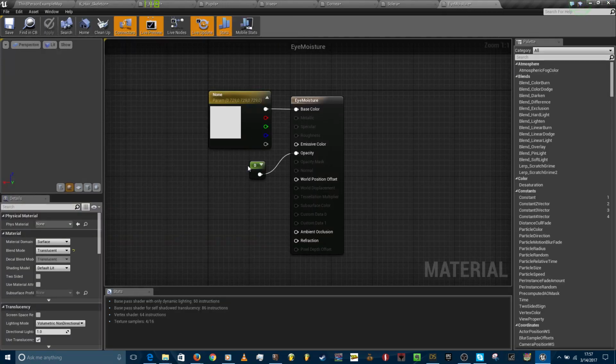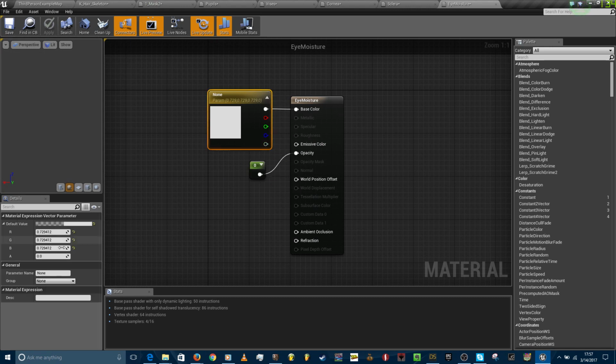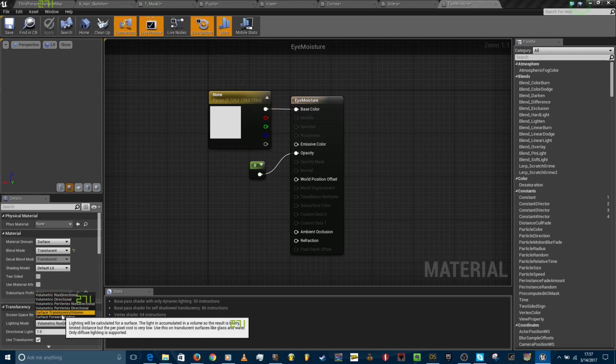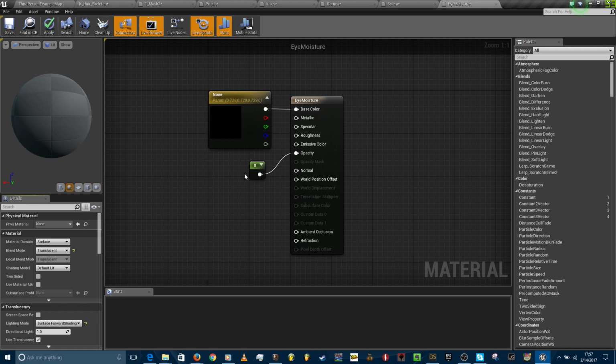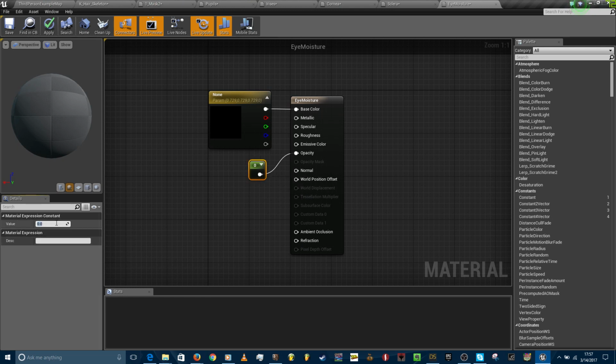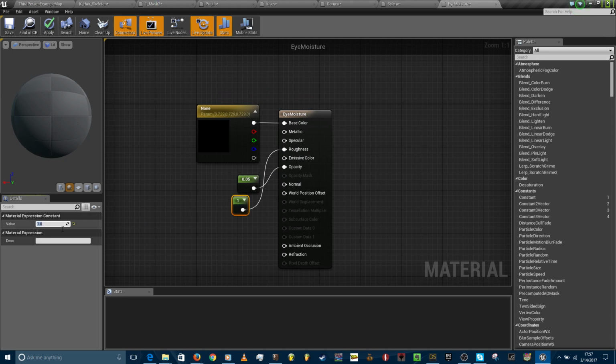So what I was talking about for the eye moisture is, you just do something like this. You set forward shading, and you set the opacity to 0.05 or something, really small. You make, okay, hold on, do something like this, where you say the roughness is 1, is 0 rather, and the specular, we can say something like 0.5, or 0.4. Apply. We're going to see what that looks like in a second.